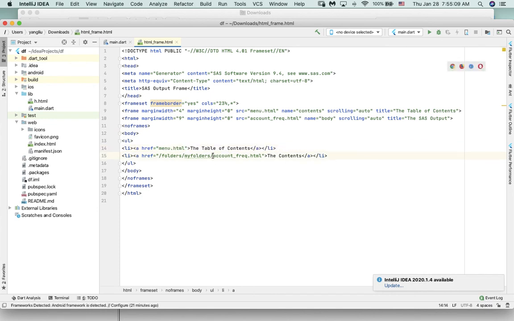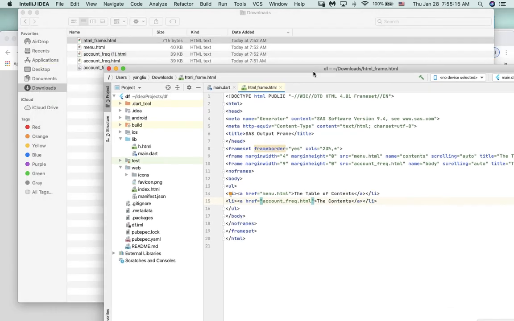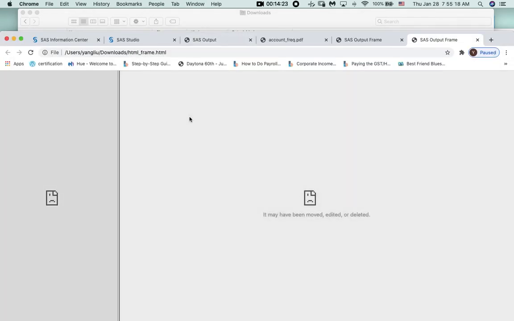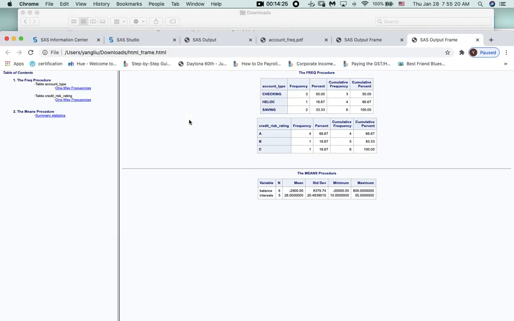So you're going to see the page, hopefully. So you save it, right? You just save it, and then you need to refresh it. Yeah, and then you're going to see the menu on the left and the page on the right. So this actually will help you produce an HTML page in this way. This is the data frame.